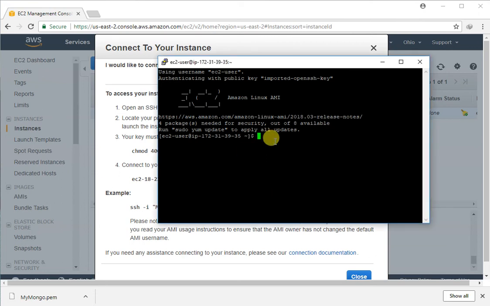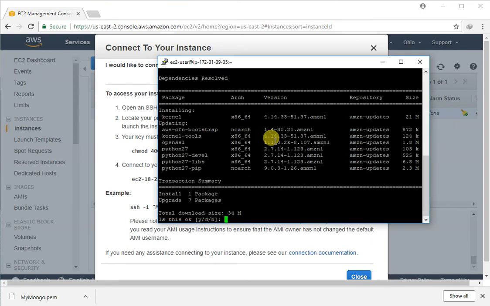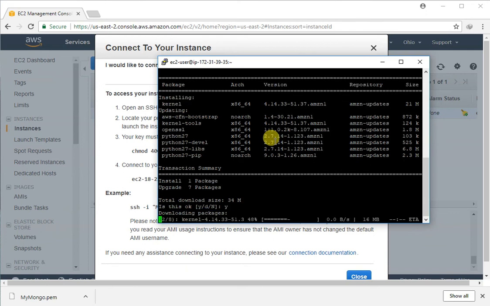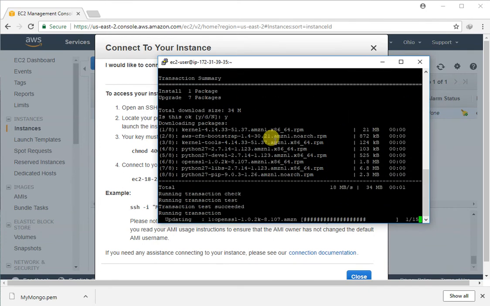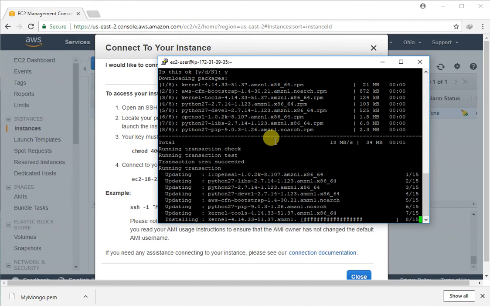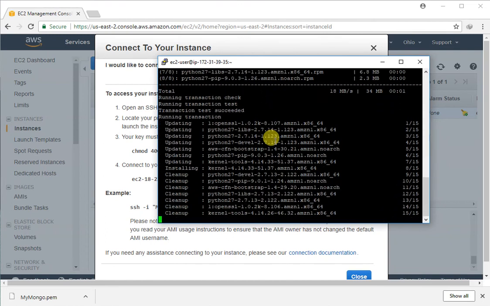Before I can start with the installation of MongoDB, I will do a sudo yum update just to update my packages. This is done.